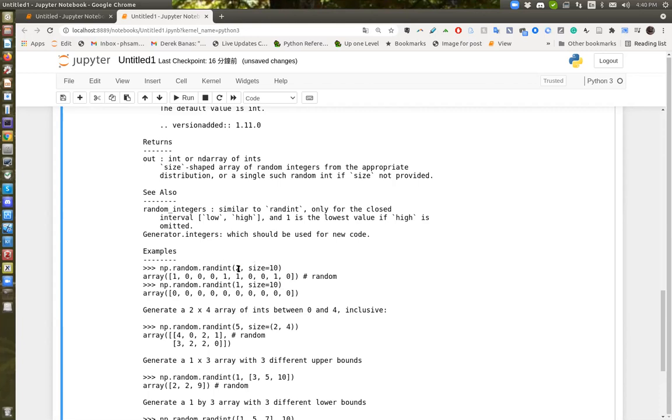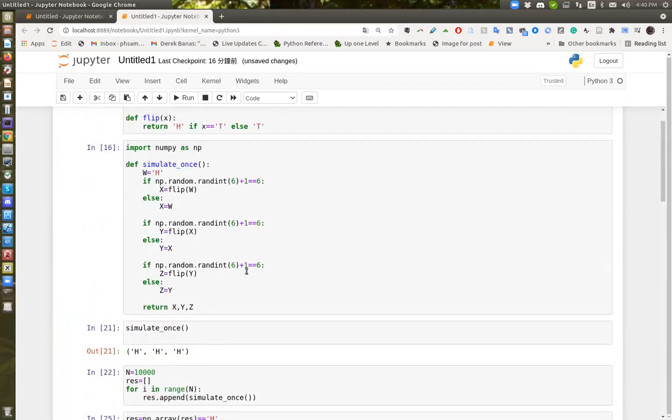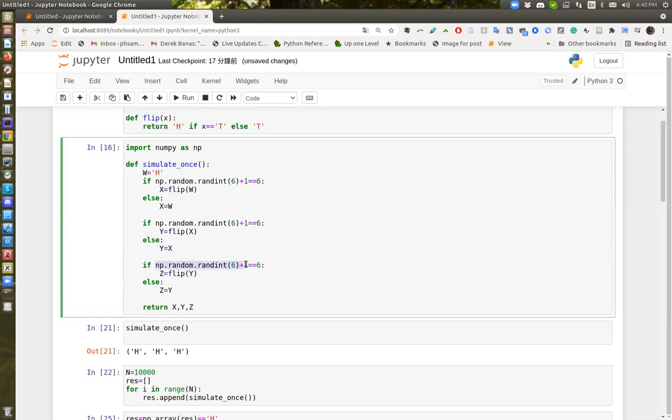So the first one is saying what's the range that you are trying to have for the random number. If I have 2 here, it will only output 0 and 1 values. And if I have 5 here, it will output 0, 1, 2, 3, 4. So above I pick 6, therefore the outcome here will be 0 to 5, like 0, 1, 2, 3, 4, 5. But if you think of it as an outcome from a dice, then maybe I should add 1. It will be easier to understand, I guess. So this will output a random number from 1 to 6. Yeah.